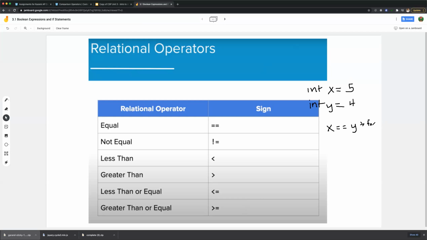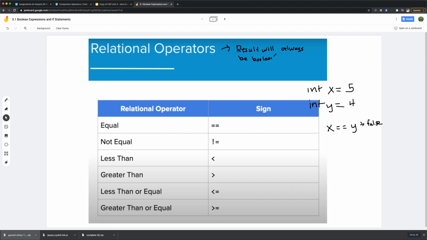One of the key things to know here is when you are comparing two things with relational operators, the result will always be a Boolean, so true or false.